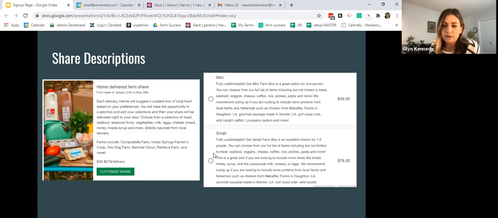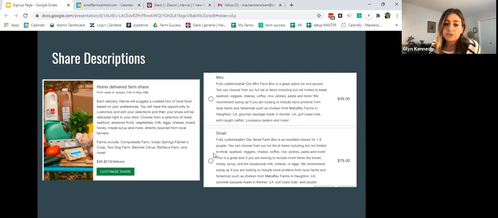So for right now, I've dialed it back to be really simple and straightforward so that anybody, even people who are unfamiliar with this type of product or this type of delivery service, or even local food in general, will be able to relate to the share names. So that's why you'll see just mini, small, medium, large, and then we have whole diet on the next slide. But that is what we've decided to do in terms of naming to keep it simple.